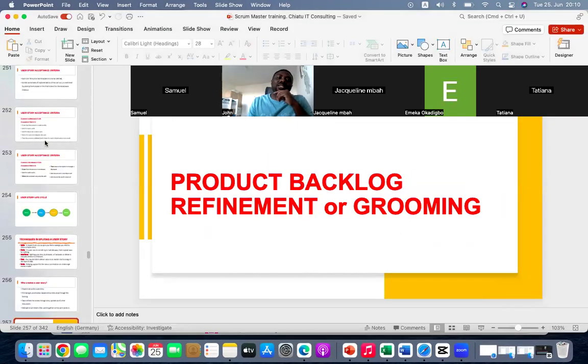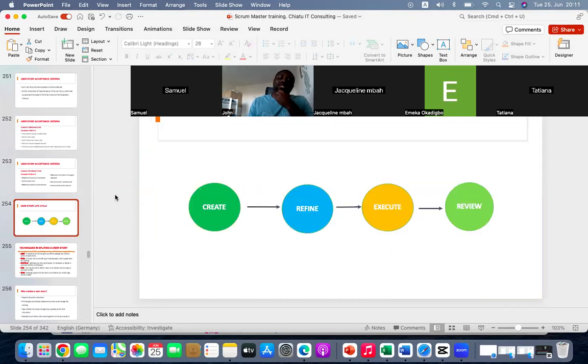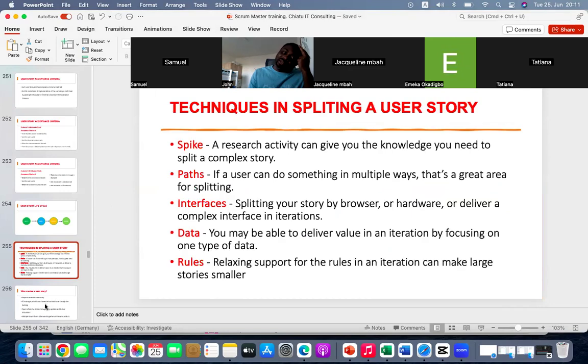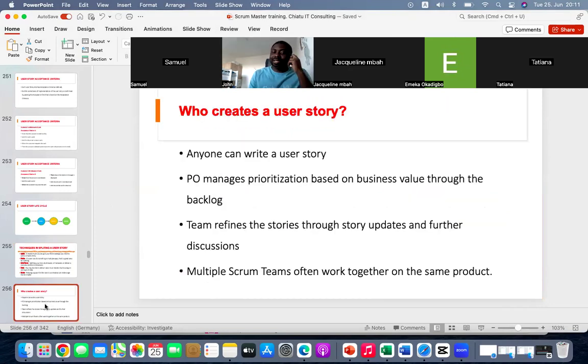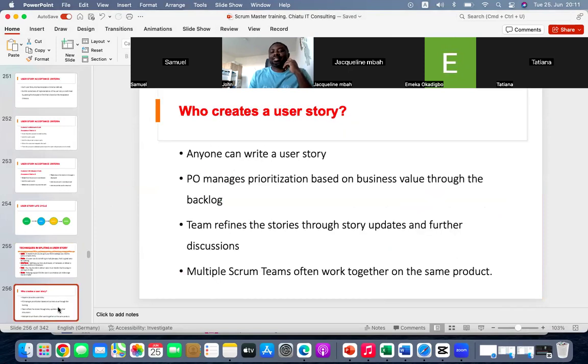Then we looked at the life cycle. We looked at an example of a user story and the kind of thought that goes into a user story. Then we also looked at the life cycle of a user story from creation to review. Then we looked at ways of splitting a user story, like creating spikes, splitting it in parts, interfaces, etc.